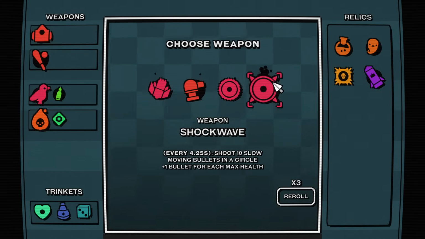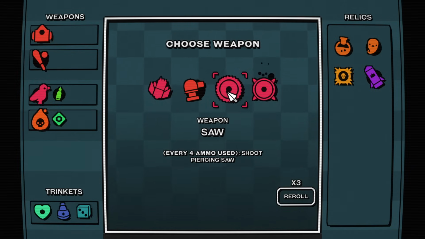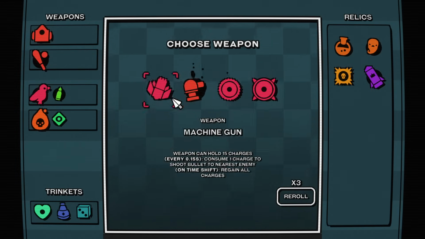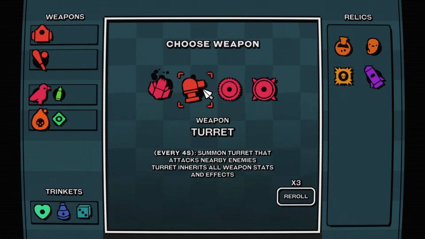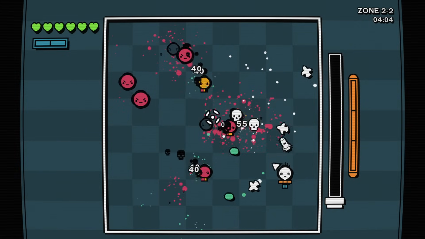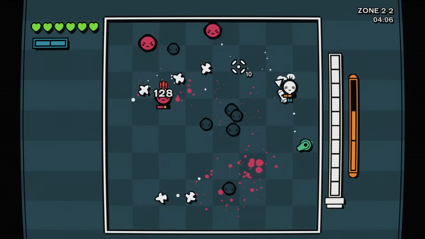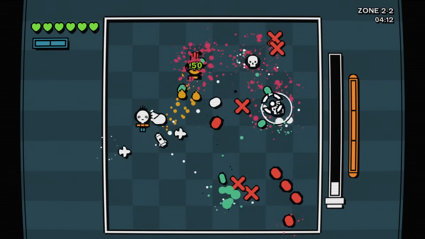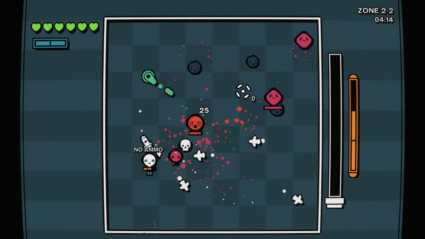All right, another weapon. Shoot 10 slow-moving bullets in a circle, plus one bullet for each max health. Every four ammo used, shoot a piercing saw, summon a turret that attacks nearby enemies. Inherits all weapon stats and effects. All weapon stats and effects? I'll just see what you mean. I'm assuming it means of my actual gun. But we'll see. Yeah, it seems like of my actual gun, probably.